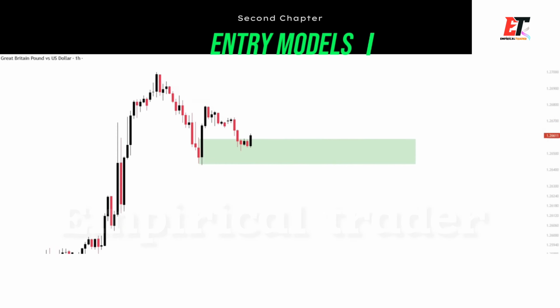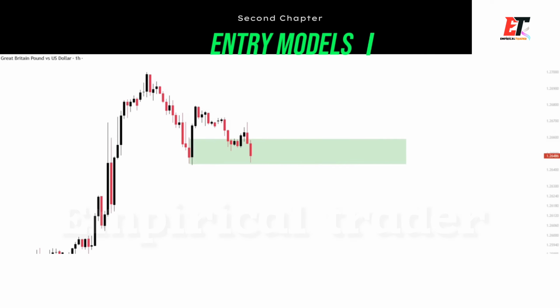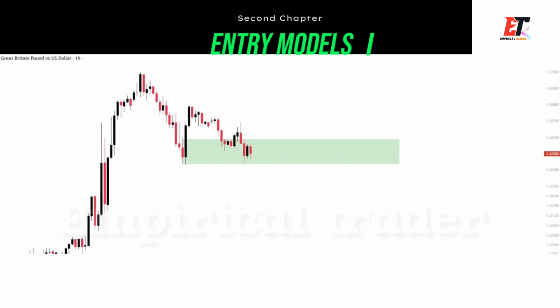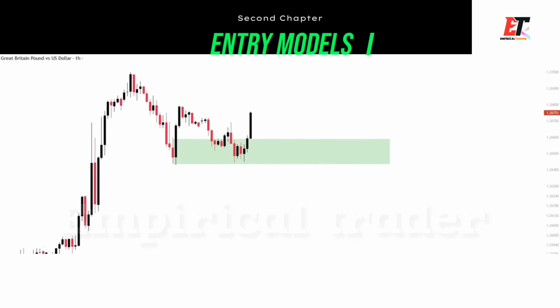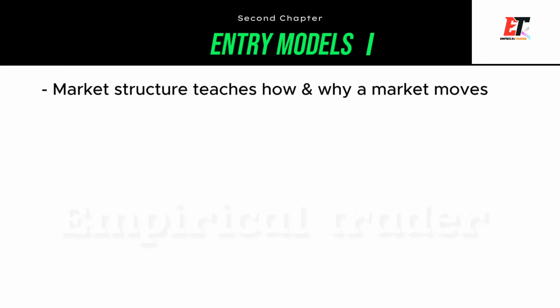So the price hits the demand zone, moves around for a bit, probably because it hasn't gathered enough liquidity yet. So we need patience. The key point is for price to not break below the demand zone. And soon after these large candles printed on the chart, rejecting the demand zone to the upside. And let's see if they can manage to break the last major high. And yes, they did.